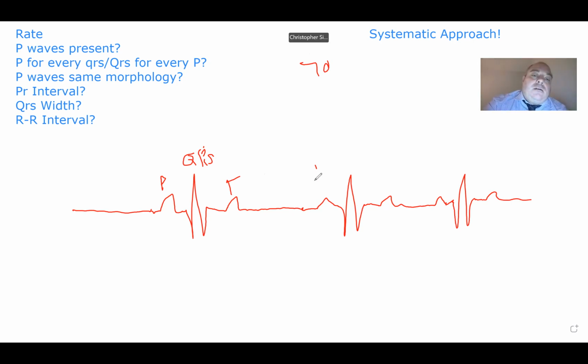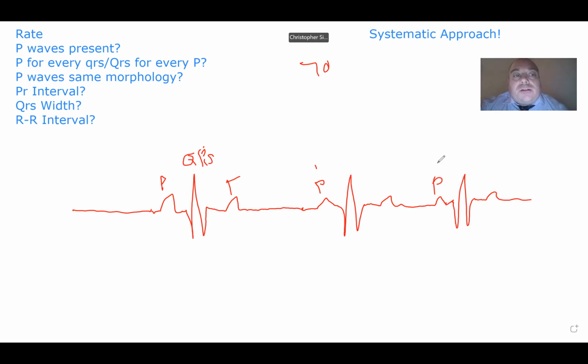So the next question I'm gonna ask myself, so yes, P waves are present and they are upright. That's important because sometimes they can go upside down. We call that inverted, and that means a whole other thing, okay? So P waves are present and upright, all right? You do have some leads on a 12 lead which are negative leads, so things are supposed to be upside down. So we're not talking about that right now. We're just talking about lead 2, where things are supposed to be right side up, okay?